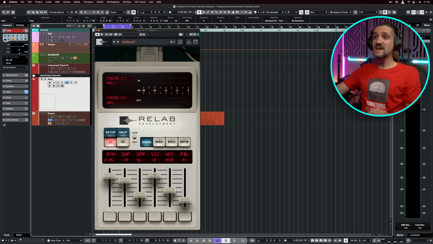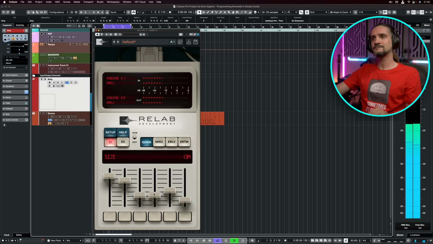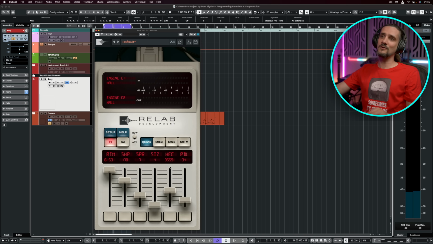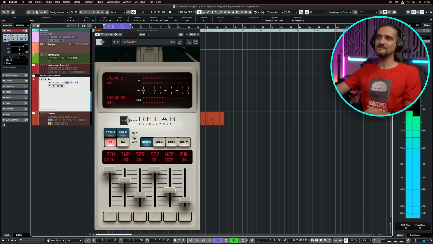Let's change the reverb size, for example. So you can see when I have the size at 4 meters, my reverb time doesn't allow me to go over 6 seconds. But if I make it, let's say, 38 meters, I can go up to 63 seconds. I mean, this reverb is really amazing. So if you know how to use a reverb, you can use even one of these vintage classic units that you will find in professional studios.